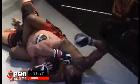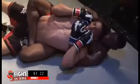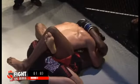Very dangerous times. Not only is that body triangle, Rob, restricting his breathing, it is anchoring him in position. If any of you watching have ever grappled with anybody who's had long enough legs to utilize the body triangle, it is a miserable position to be in. Absolutely horrid. We've seen many, many fights over the years, Ben, finished from this very same position. Definitely with either the choke or the body triangle itself as a submission. Famously remember Ivan Salaverry submitting Tony Fryklund, but as we say that, Booth does really, really well to turn around.